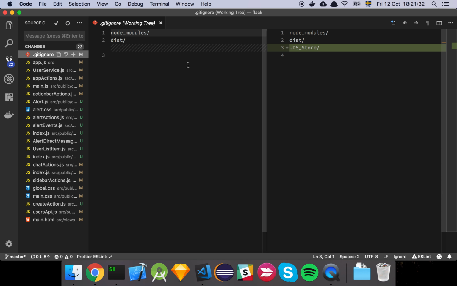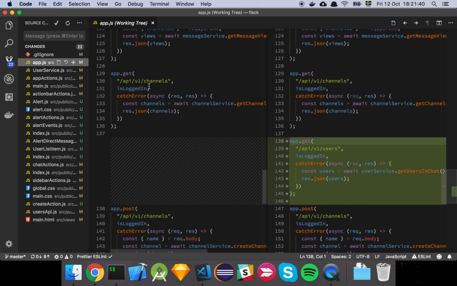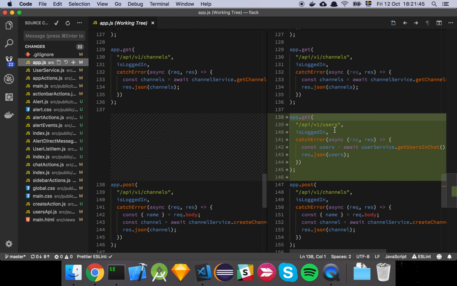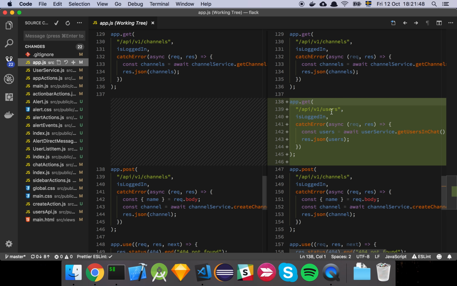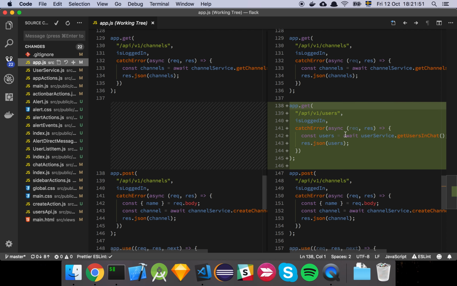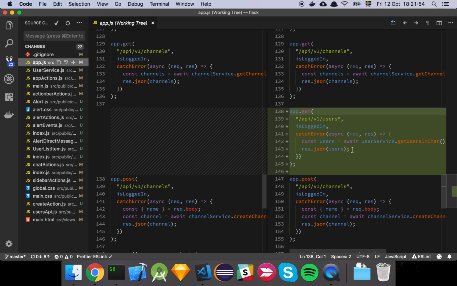So let's have a look at that. I updated my gitignore file, just removing the DS store that got generated, and nothing super important with that. And then we've added this endpoint here, where all we're going to do is get all the users. So get users in chat. That's all it's going to do. It's just going to list all of the users that we have, because right now we only have one chat, one channel. So we don't really have the concept of switching between different company groups or anything like that, as Slack actually has in the real version. But we might look at that later.